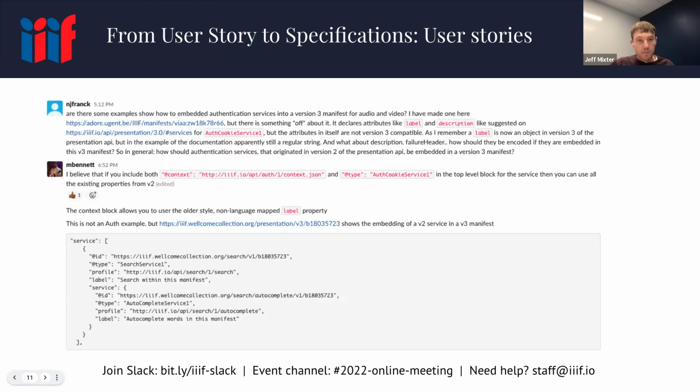So in Slack, there's a variety of channels. As mentioned, there are community channels, there are channels for specific TSG groups, there's a general technical channel, and there's also just a general channel. And this is an avenue or opportunity for folks to ask questions, make comments. This is an example of a comment that was answered. It's a pretty short one: I have a question, how do I do this? This is how you do it.